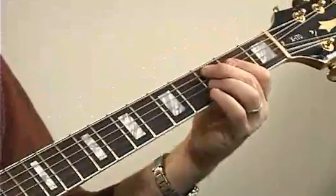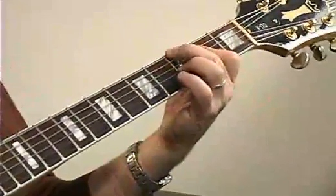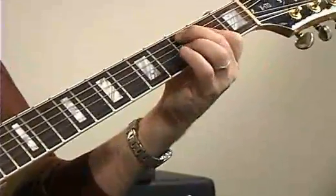I usually like to play C in the bass on the fifth string, and not the fifth in the bass, the G. But either way will work. If you play the fifth in the bass, it looks just like and sounds just like a diminished chord.